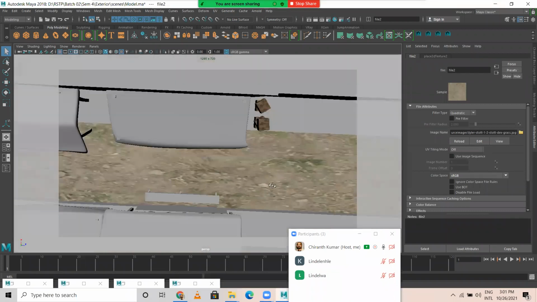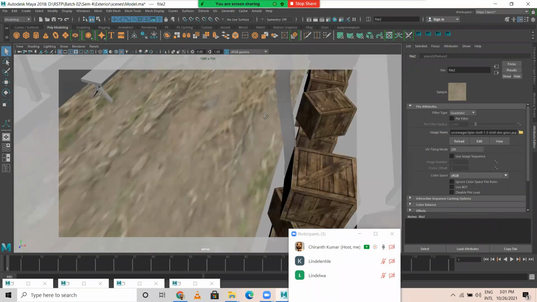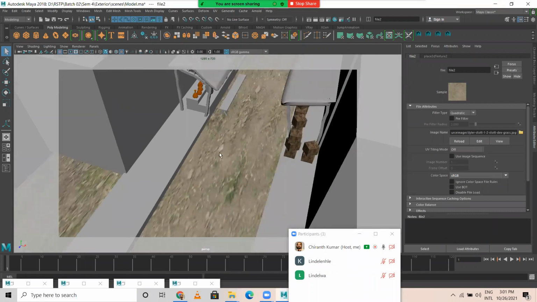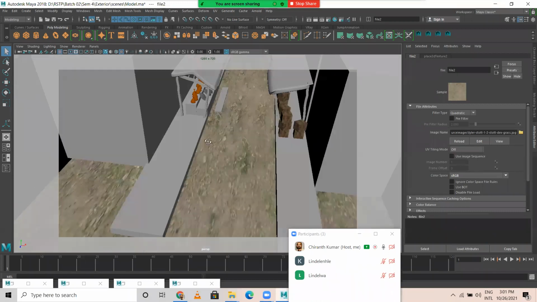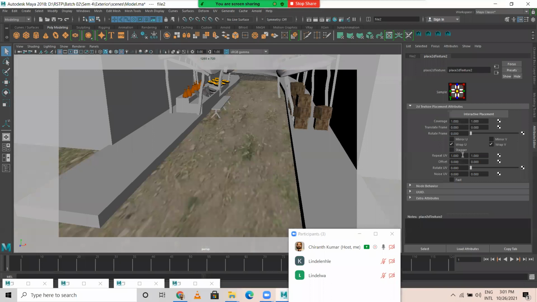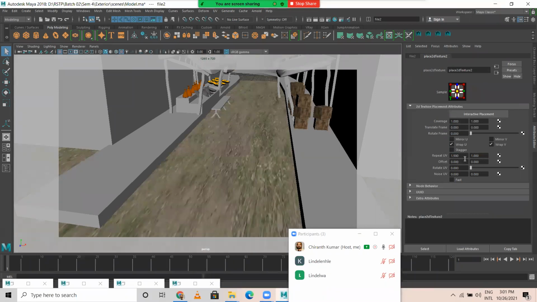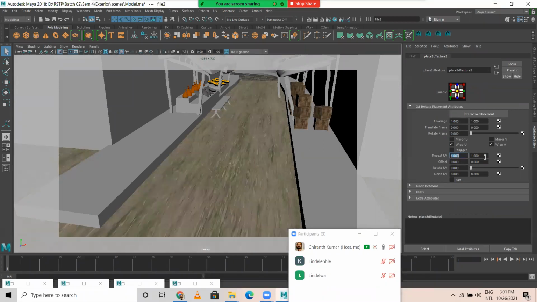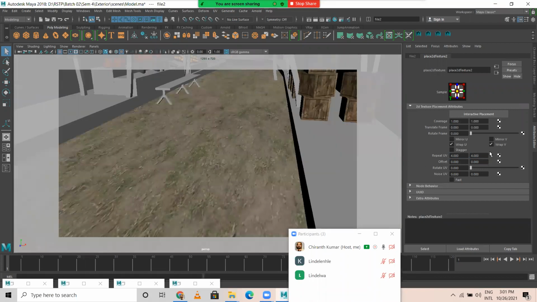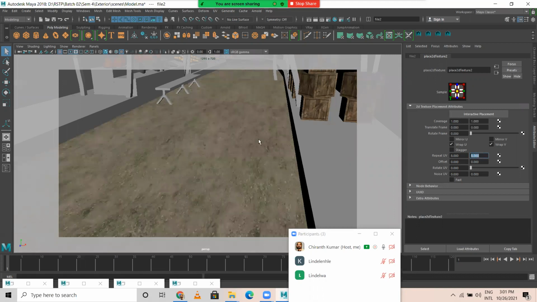Now if you look, it's too grungy, right? Means it's not proper. So what I do is go to place 2D texture, repeat UV. I would like to repeat this to 4 and this to 4. Okay, I would like to repeat this to 8 and this to 8.